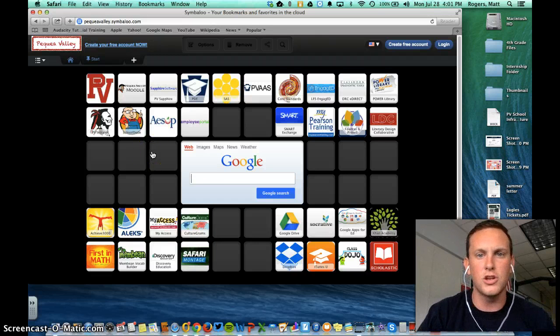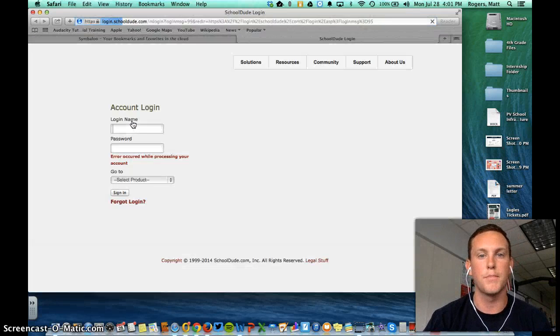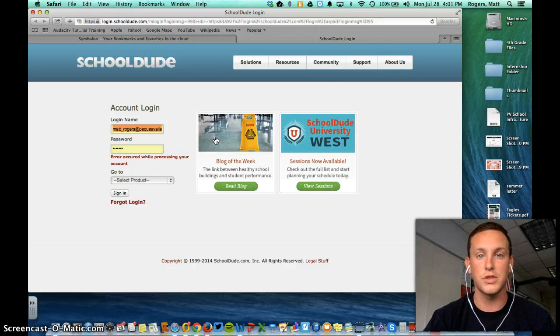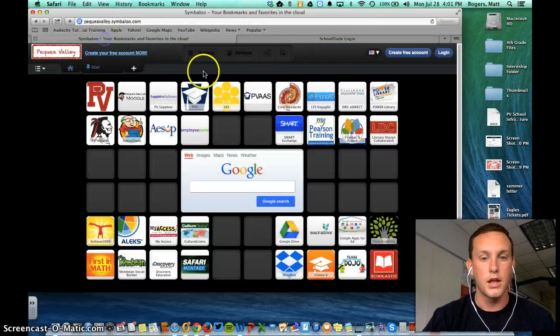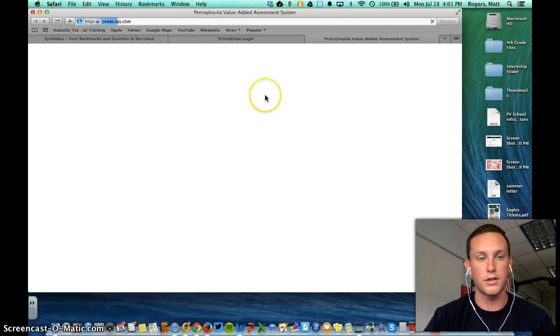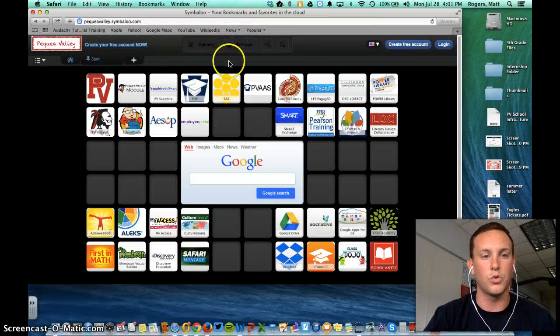So I'll click on one and show you how it works. So say if I have a tech issue or maintenance issue, over here I have my friendly School Dude icon. If I click on it, it'll open up in a new tab and bring me to the login page. And when I'm in this login page, I just type in my information, add the issue that I'm having, hopefully it's a small one, and I'm good to go and sent in. If I had another issue where I wanted to see the PFAS information, I can click on the PFAS icon or tile and go and sign in and access all of my information. Pretty simple, but I want to talk to you about how it's organized.